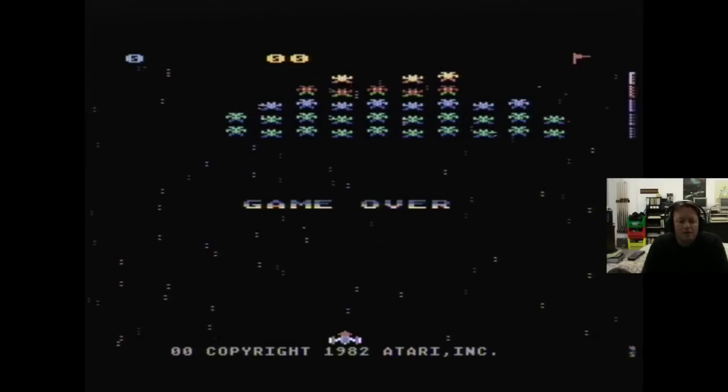I've gone through most of the single titles. They do have a few boxed ones left, but I'm going to have to save up a bit more before I think about ordering any more. Alright, we'll go and have a great gameplay session of those titles. Here we go with Galaxian on Atari 8-bit.